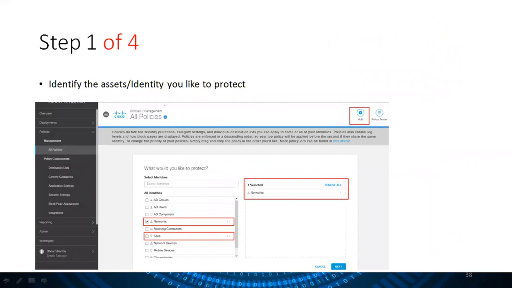Okay, I'm going to give you the demo as well, but first let me quickly walk you through the screenshots under the deployment section. Under all policies, we go back into the network and identify the networks. Remember, we created the network in our previous slides, and we can call that network over here, and we can call the sites. So it's basically the identity where the policy will be applied: the network where we initially created the trusted LAN and the networks and the site.